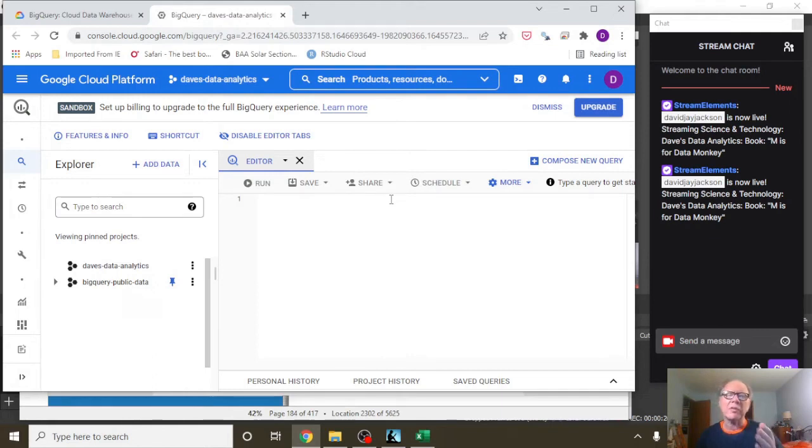But first of all, I got one very important piece of advice. And that is YouTube. You could have found the answer to how to import this data on YouTube by simply searching for BigQuery import CSV. When you're first starting out, and I really can't emphasize this enough, 100% of the questions you have about anything in data analytics, whether it's Excel, SQL, R, or Tableau, have already been asked and answered on YouTube. All you got to do is take the time to look. And that is the key to your growth, being able to find answers on your own, okay?